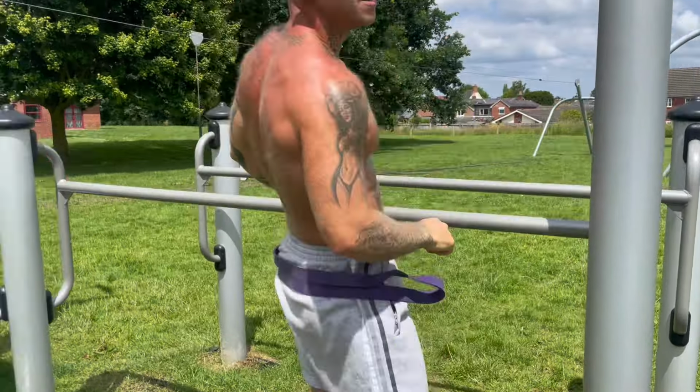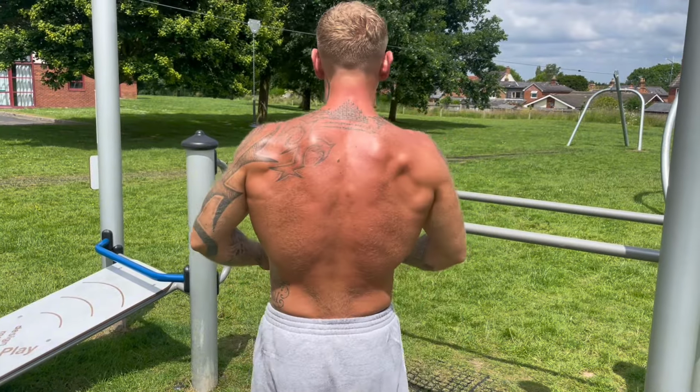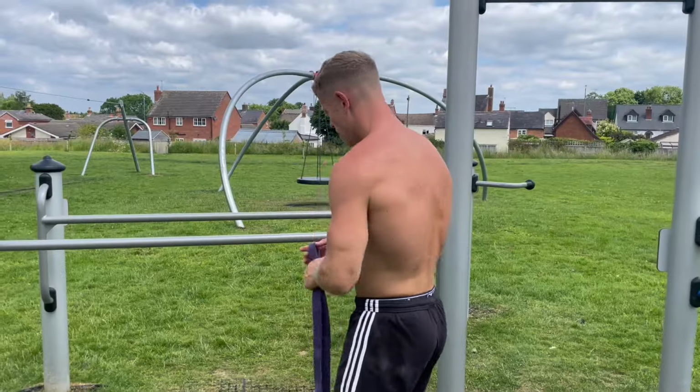There we go. Lever rows. Show them the back. There we go. Turtle shell back, guys. There we go. Building strength, power. Let's go, last set.